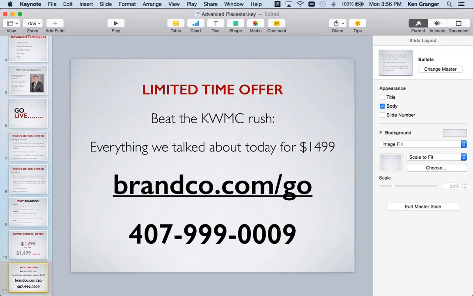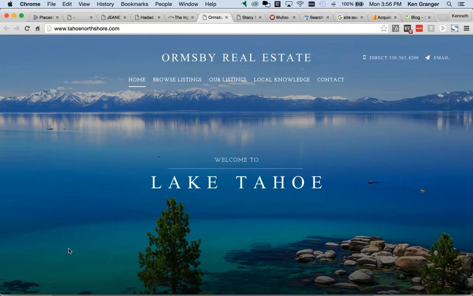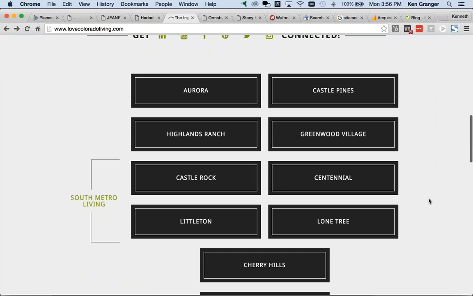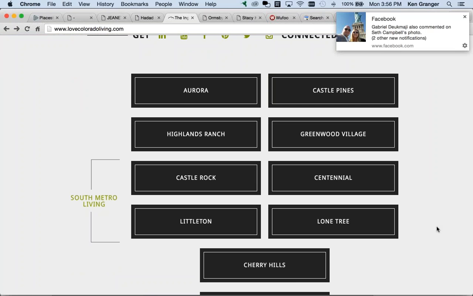Let's see, how long after a sitemap is submitted should we expect to see better results count? We've had them in as few as 2 or 3 days. We say about a week you should see some change there, but it can be as soon as a couple of days, which is great because you start to see some traction there. Before you submit your sitemap, especially the folks that are planning on doing one of these refreshes, I want you to have some area pages done, kind of like we talked about Krista's area pages here, where she had Aurora, Castle Pines, whatnot. Well, you want to have those done before you submit that. This is where Google's really going to pay attention to what's going on in your website. If you do it after, it's not the end of the world, but if you've got some time beforehand, certainly you can do that.